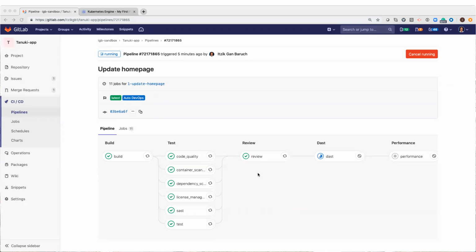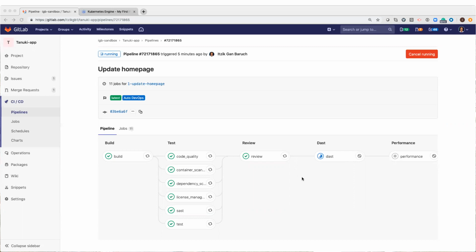You can send it to your colleagues, to UX, to PMMs, to see the really live application. Moreover, because we have the live application, we're running dynamic application security testing on it. And once this stage is completed, we will run a performance test on this review app.